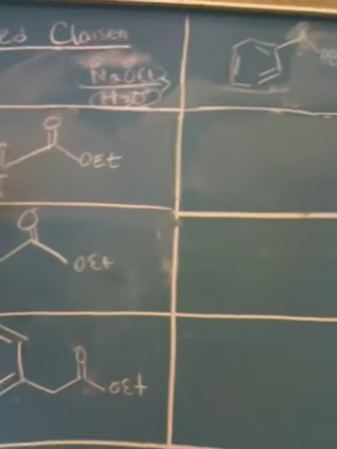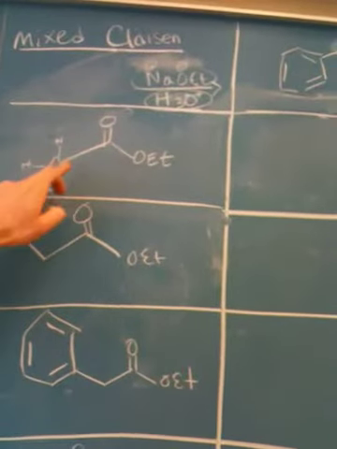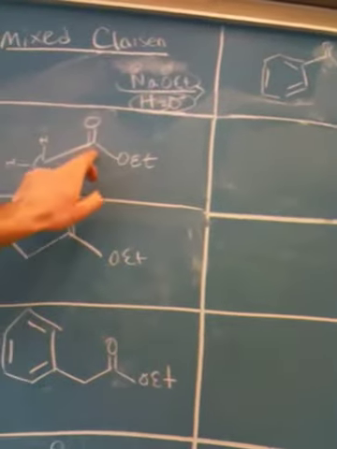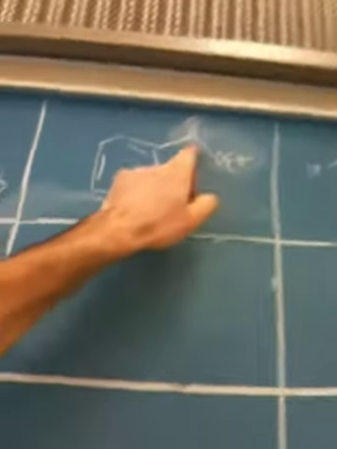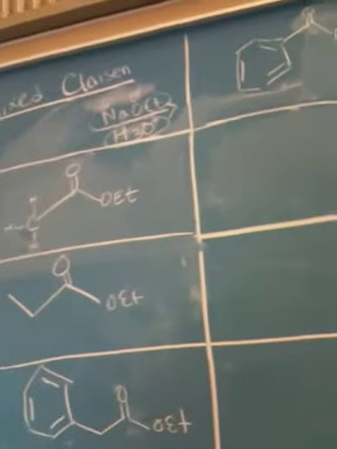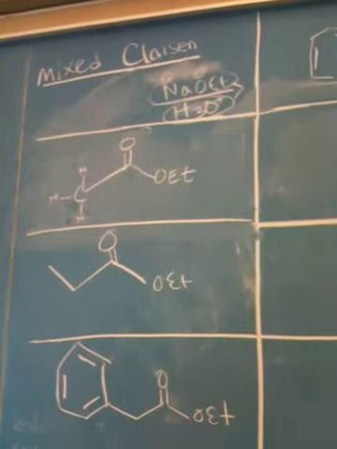It has 3 hydrogens. So this is the alpha. The reason why it's the alpha is because it's next to the double bond O. This has the double bond O though. So why isn't this one the alpha? Well, because carbon can only have 4 bonds, and in fact, this already has 4 bonds, so there's no hydrogens. If the carbon has no hydrogens, it's not available to be the alpha in the first place.